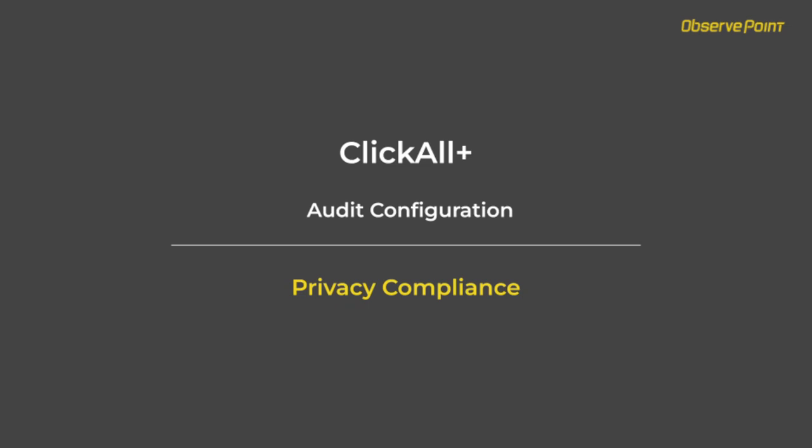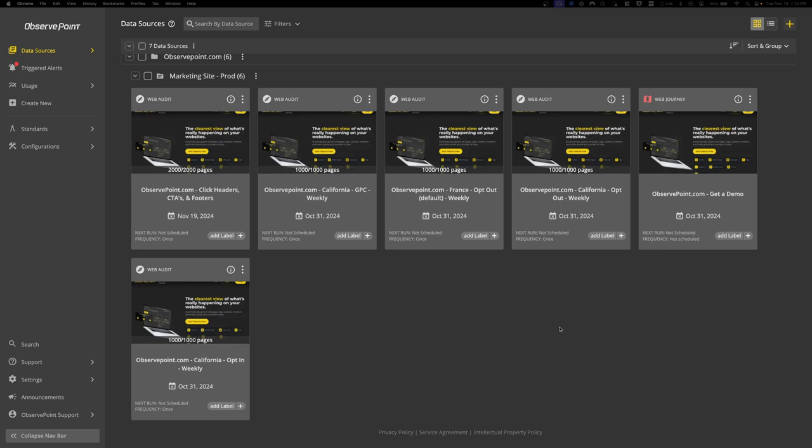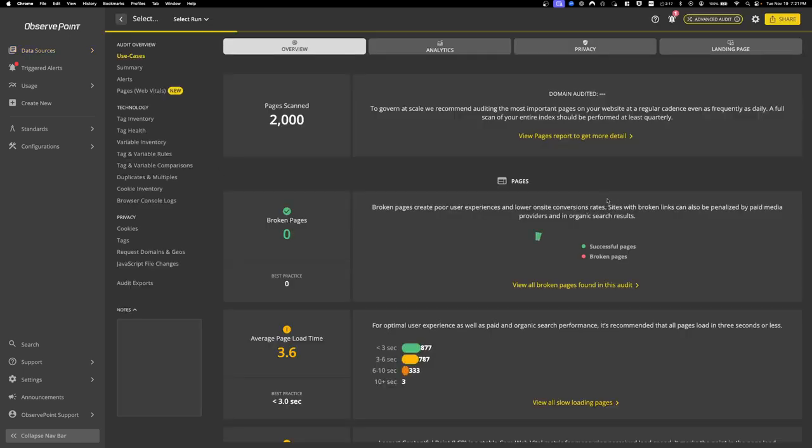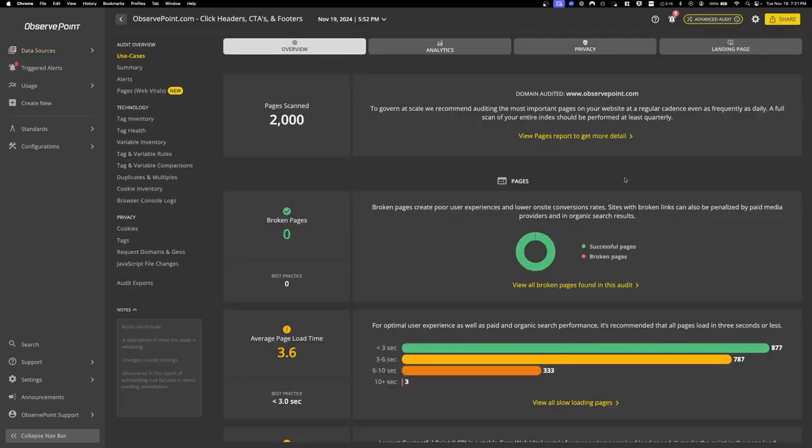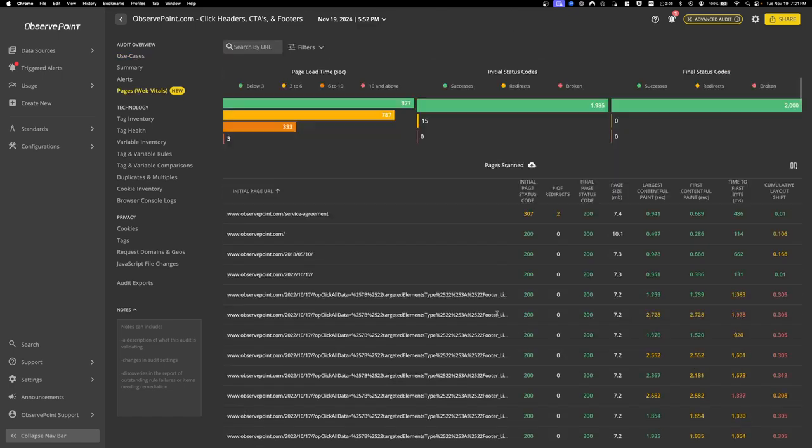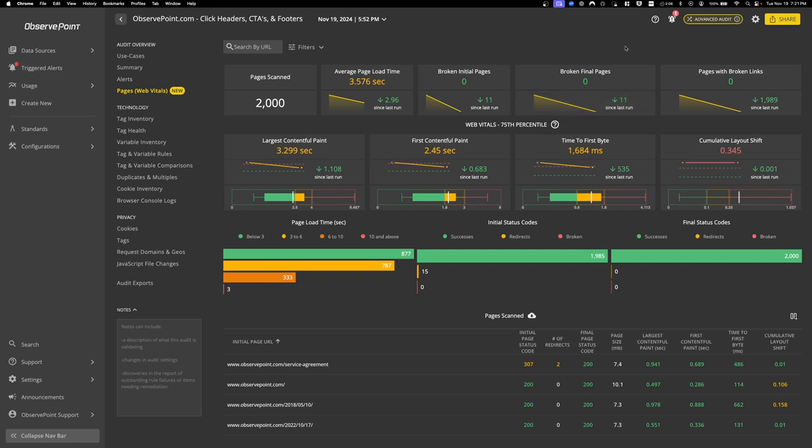So let's dive in. This video and all the ClickAll Plus videos are going to make the most sense if you've read the previous sections of the implementation guide to understand what the purpose of ClickAll Plus is for. And just briefly, it's for the sake of expanding what an audit can test. By default, without using the ClickAll Plus feature set, an audit is only going to report on what happens in page load. There's a lot to talk about as far as how to interpret the results of a ClickAll Plus scan. We're going to do that in our last video.